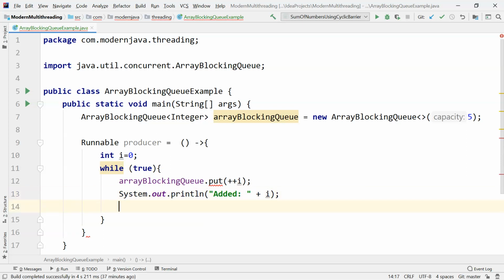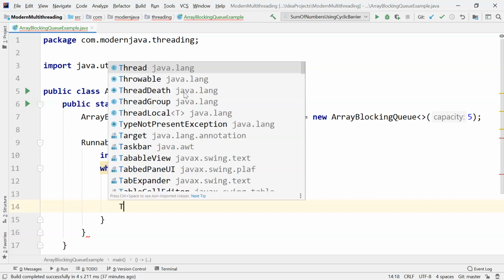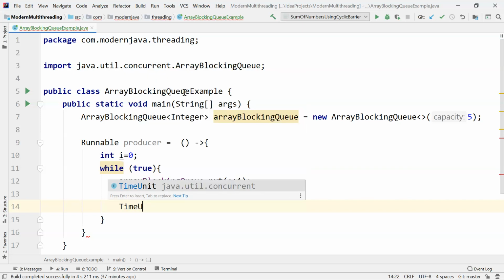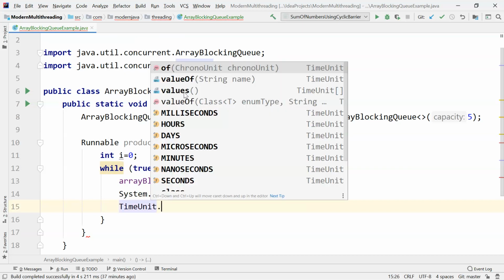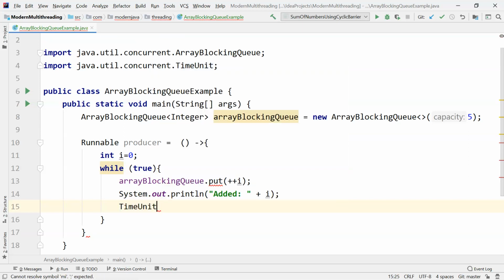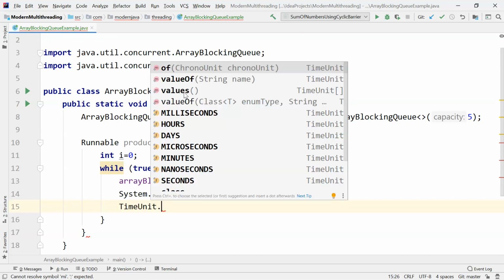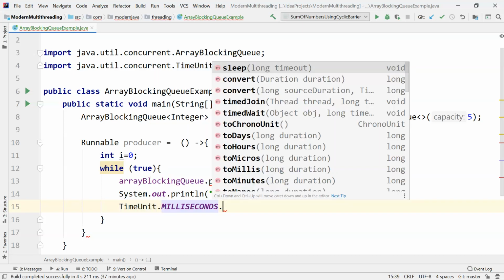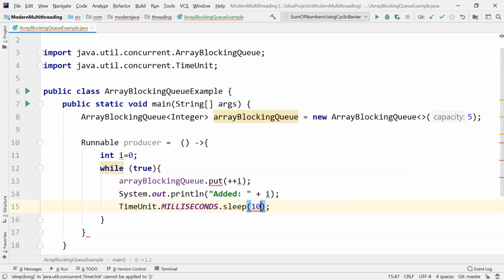And after each add, we want to wait for 1 second, so let's have TimeUnit.MILLISECONDS.sleep(1000).